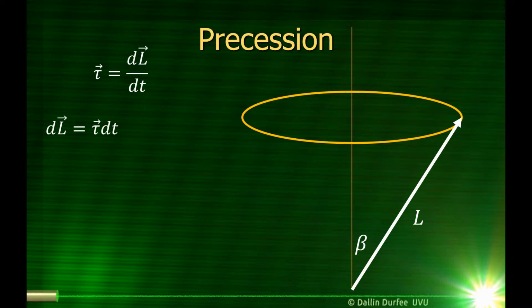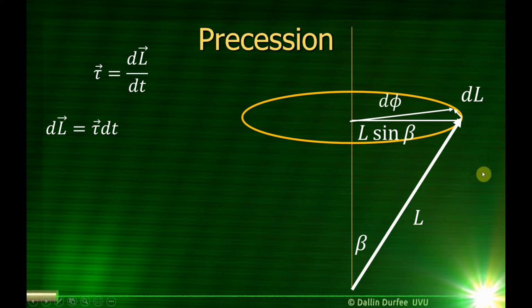So in that little change in time, how big and in what direction is dL? Well, dL is going to be into the screen. So it's this little vector right there, right? Now, if this is L, our angular momentum, this distance right here is L sine beta. And then after we add our little infinitesimal dL, what we've done is we've rotated our angular momentum vector a little bit, and we get this line right here. If we call the angle between those two d phi, then the little change in angular momentum, dL, is just this arc of the circle. It's just a little piece of arc on the circle. So it's just the radius of the circle, which is L sine beta, times d phi. All right?